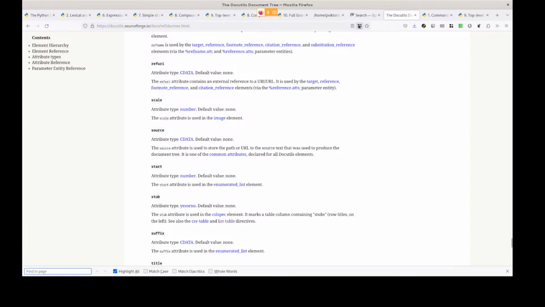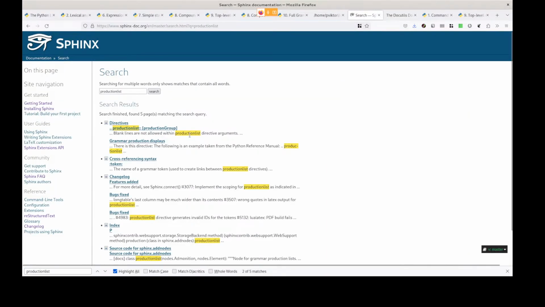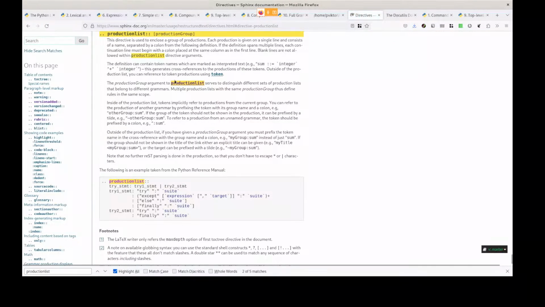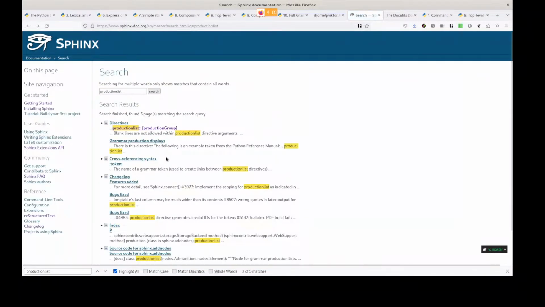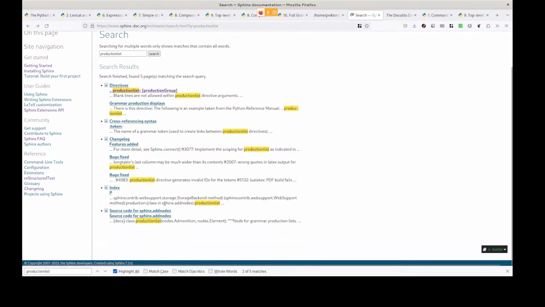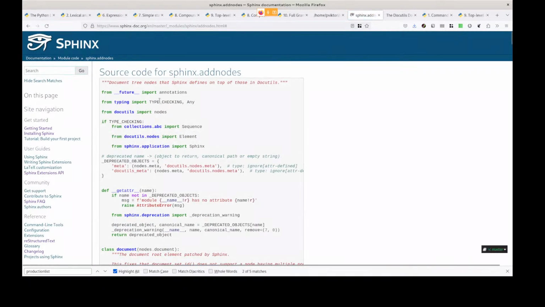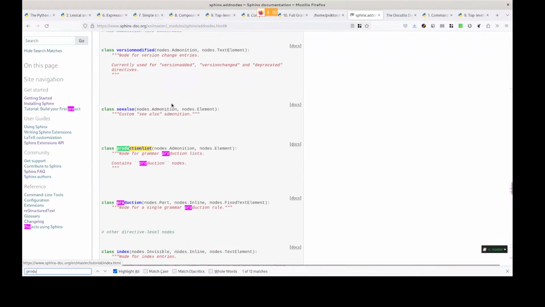Maybe production list is Sphinx specific. There's a source code for it. There's a production list node.